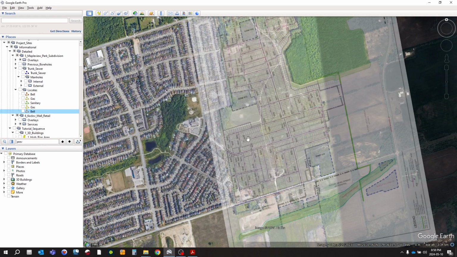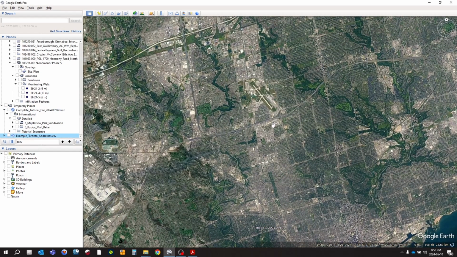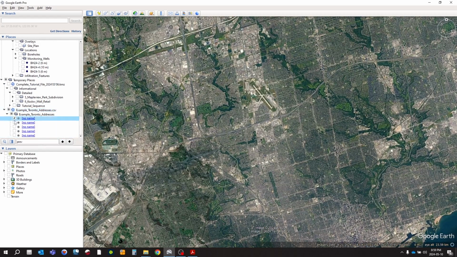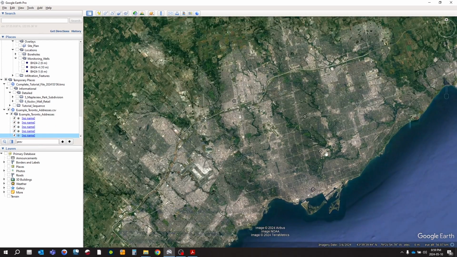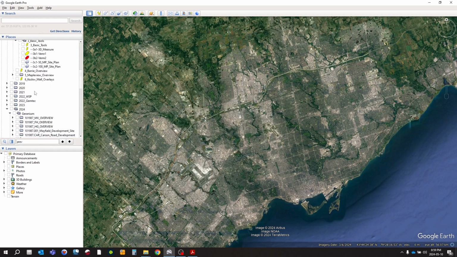In this example, you will see that Google Earth is actually describing this process as ingesting. It's something to keep in mind that importing and ingesting are the same in terms of Google's terminology. And in order to apply the style, I'm not going to do that at this time. So you will notice that it actually generates all of these locations, but it has them turned off. So we're simply going to turn them on. And you can see that we have 5 points scattered throughout the GTA, each based off the address that was originally supplied. So now we will delete these locations, and we will move back to our development site.